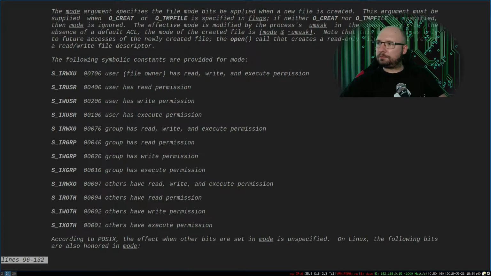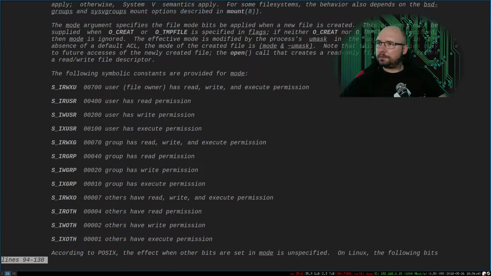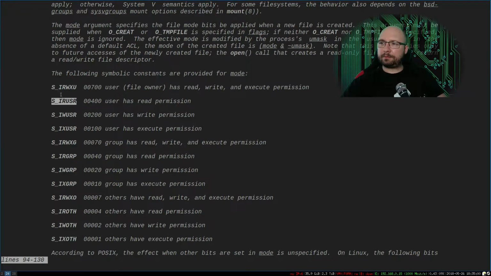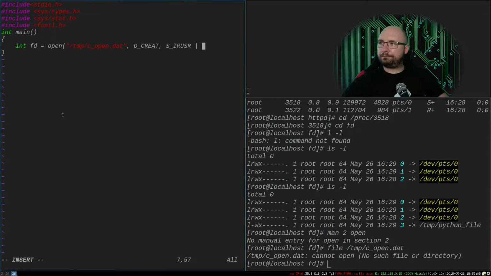Do we need mode or no? Okay, let's make it mode user has write, user has read permission and write permission.